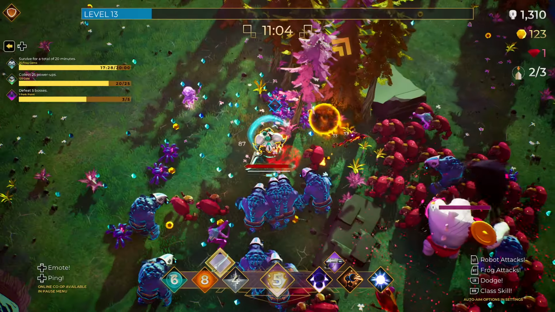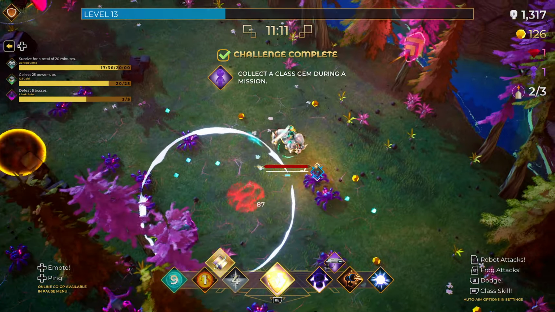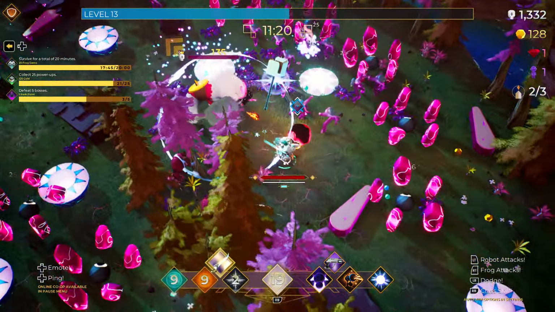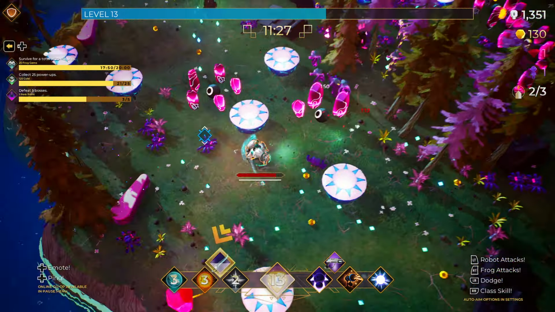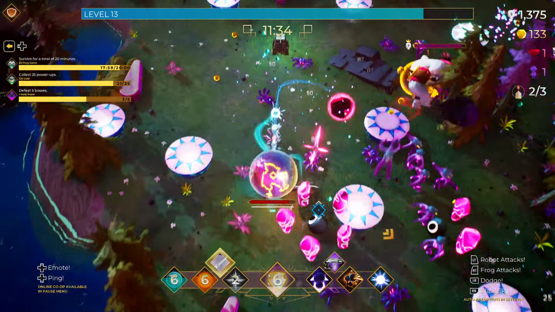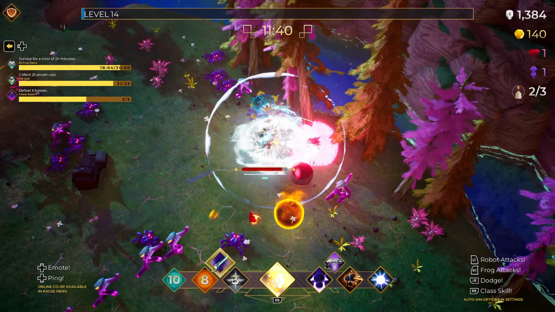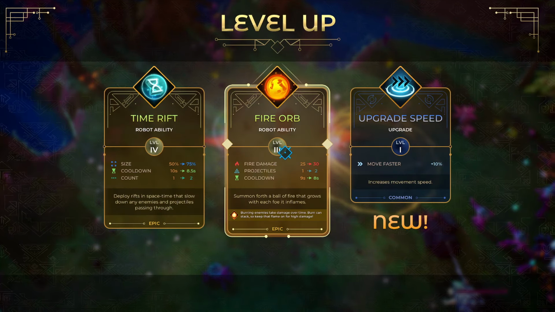Just one again. That's a bummer. Oh, we got one of those class things, though. Yeah, the class gem. All right, here we go. Okay, let's do our sword. Okay, we got 2 epics. Let's definitely do the fire orb here.